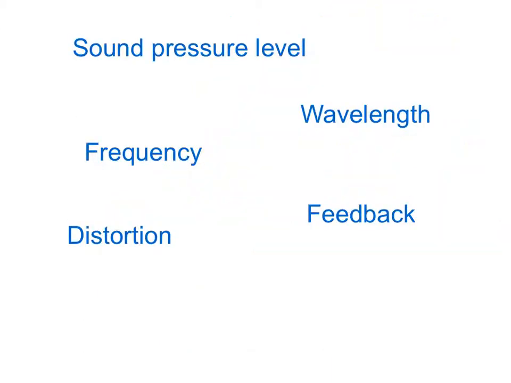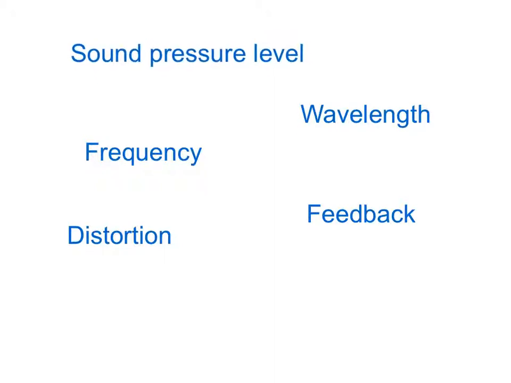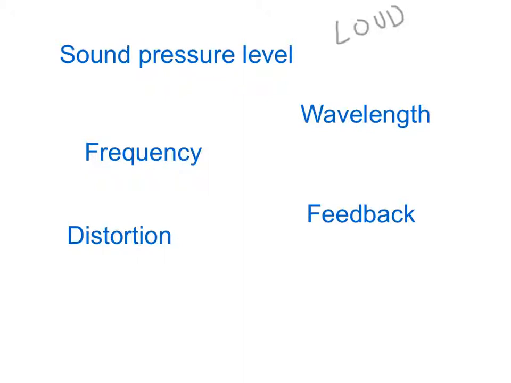It's time to learn some basic terminology when you're dealing with sound. A key thing to understand is what sound pressure level is, and that's actually the volume of a sound, or how loud it is. It's measured in decibels, dB, and the normal sound level you want to record at is about up to 0. Of course, the sound pressure goes up and down, or the volume, depending on how loud someone's talking, and when they're not talking, it goes down. So you want it to be maximum at about 0 dB.